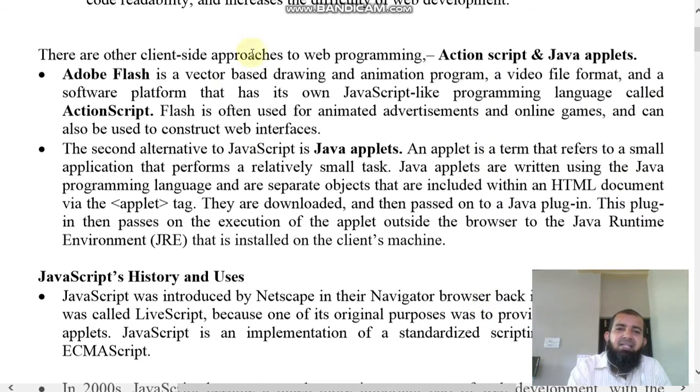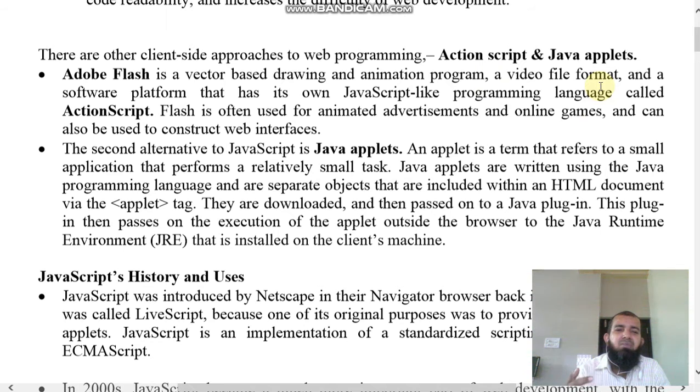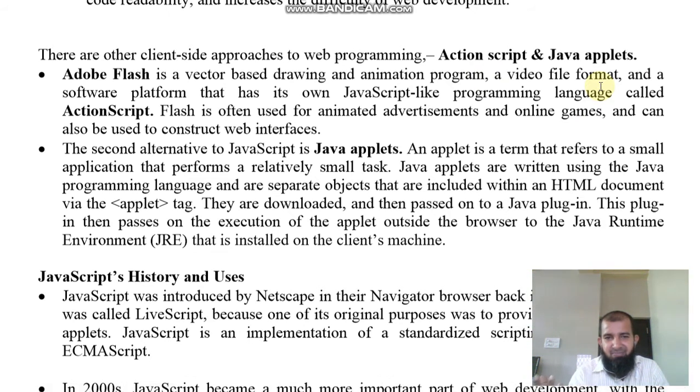There are other client-side approaches to web programming: ActionScript and JavaScript. Adobe Flash is a vector-based drawing and animation program, a video file format. Adobe Flash is especially for creating animation, to create cartoons.